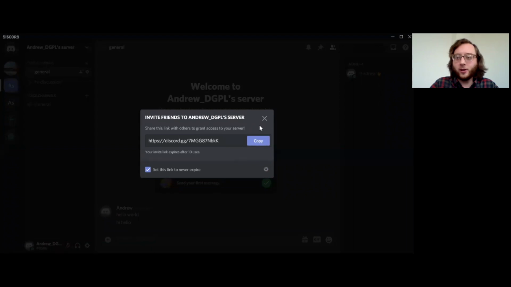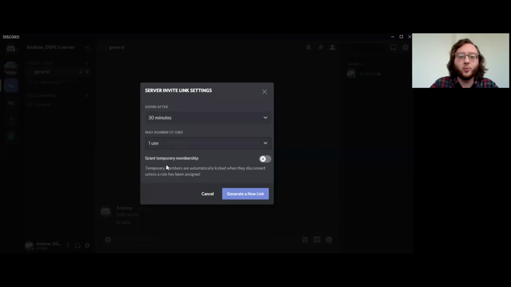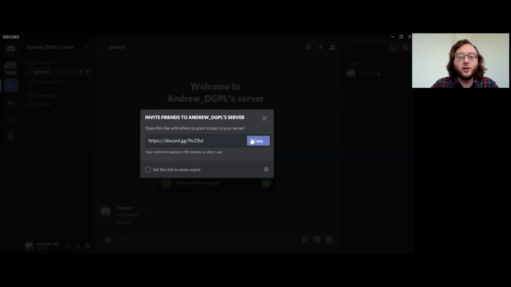Just modify your link however you need to set a limit to how long it'll take before it expires. One thing you can do is set it to 30 minutes and one use if you want to be really careful, and then generate that link.